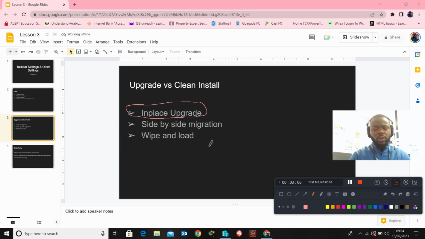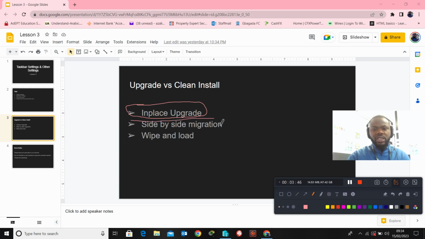So let's say for example, you are on a Windows 7 operating system, and then you want to move to Windows 10. Before you move to Windows 10, your Windows 7 operating system on your laptop is having some faults. Some application is having some faults. Some things are not working well. Then when you make an in-place upgrade, you are just going to install a new Windows on the old one you are having. So in that case, you are going to be bringing the problem you had in the previous Windows into the new one. So for me, I don't like doing in-place upgrade.